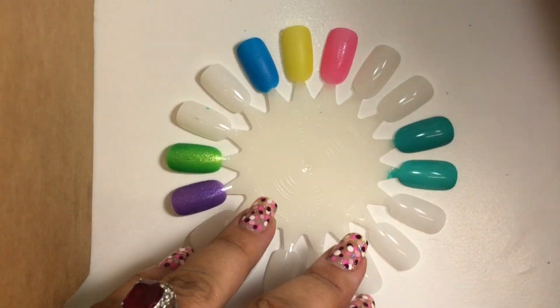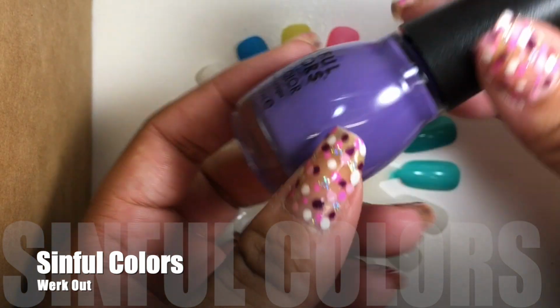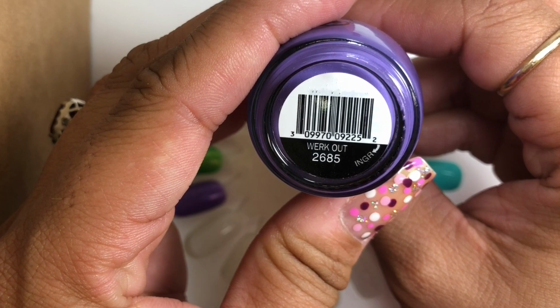All right, let's move on to the purple cream in this collection. This is more of a dustier purple. And this is in the shade Werk Out.